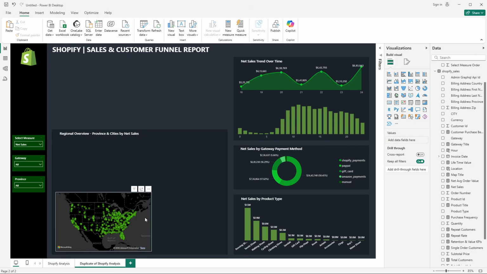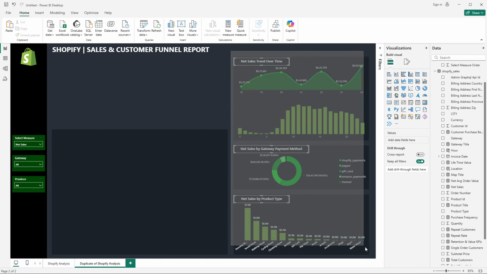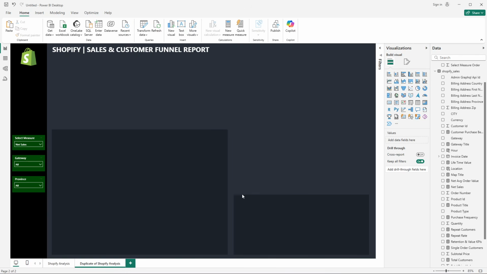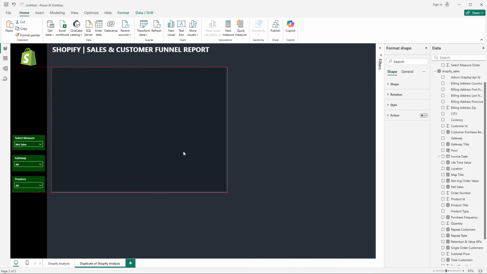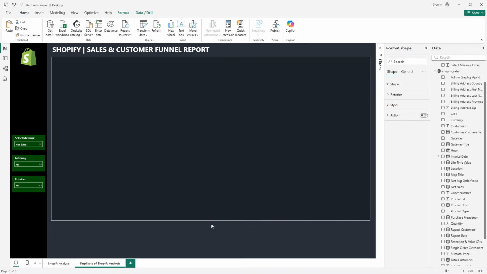I will just keep the background on this because we have to make use of that. Then I will select this entire thing and delete this, right? This as well. And I'll adjust this particular background over here and increase it likewise, and I will increase it in this way, right?